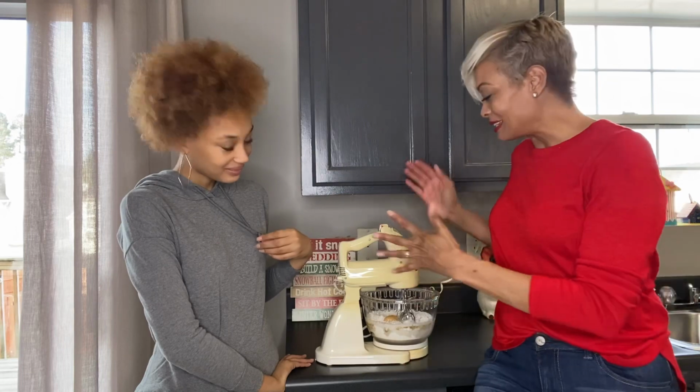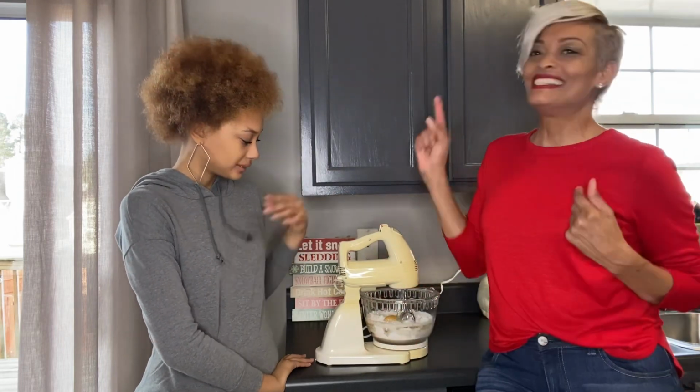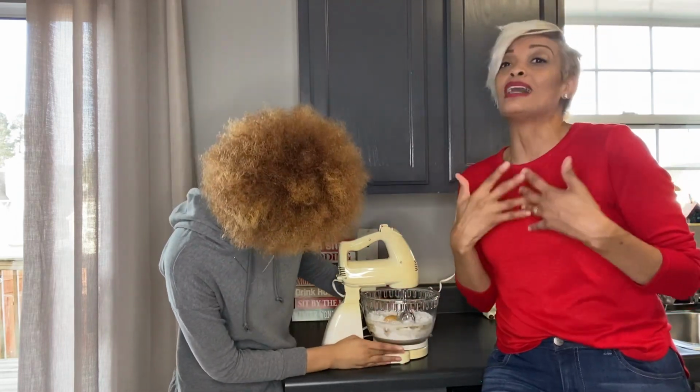We've gotten all the ingredients placed into the mixing bowl. Jillian is gonna do the honors, only because I'm afraid.